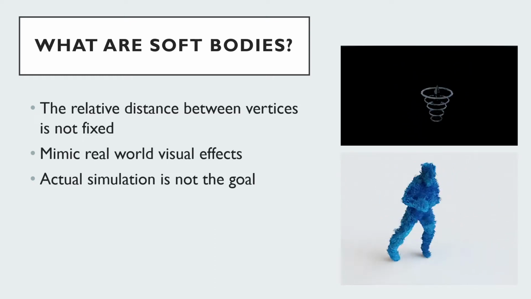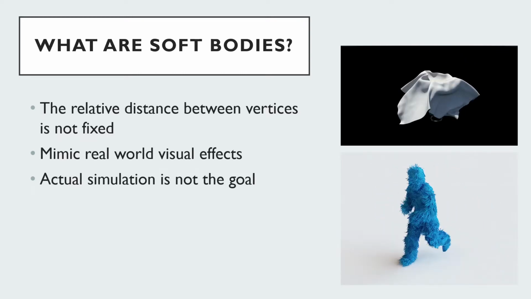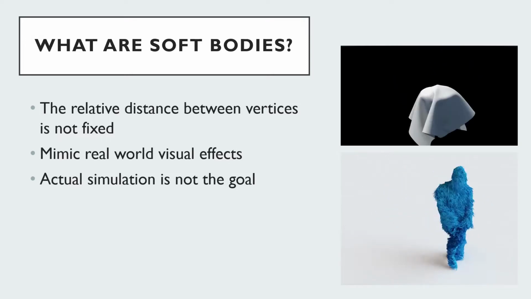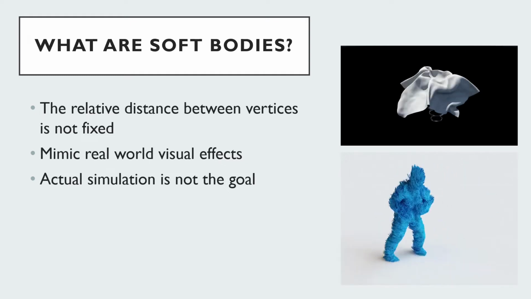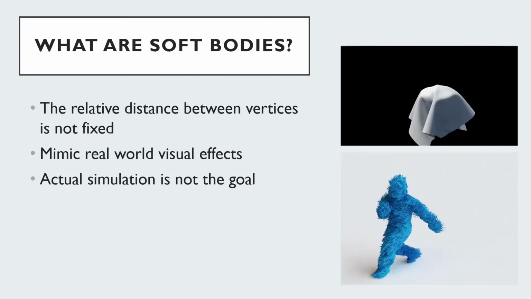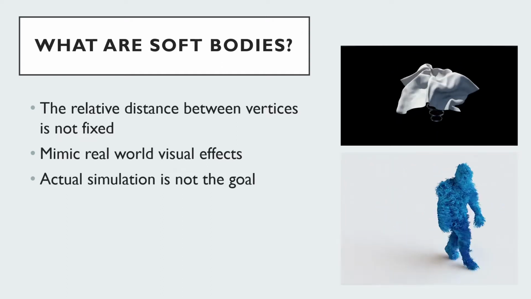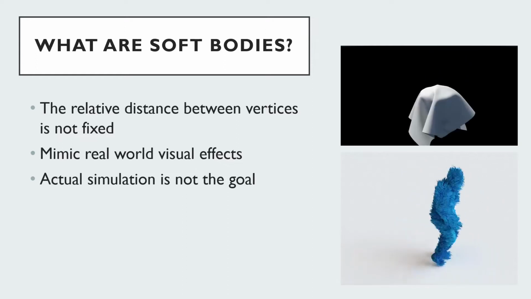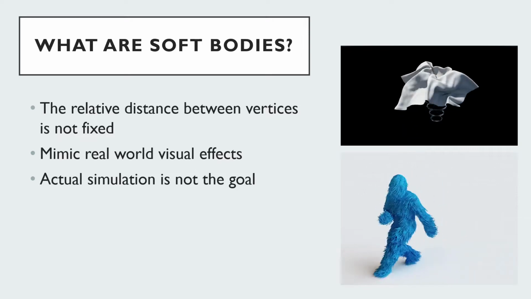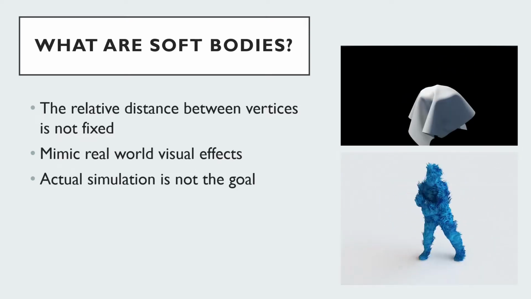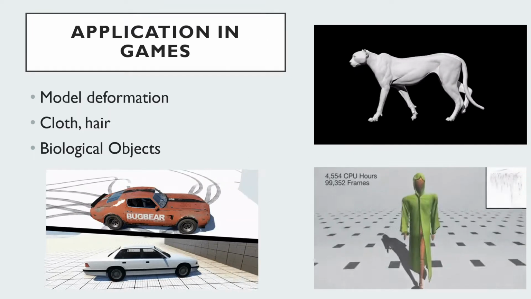And that's how we're able to recreate, say, the cloth being blown upward or the hair on the dancing man. We use simulations based on physical models to determine how these distances should change. The goal of these simulations is to mimic real-world visual effects, not actually mimic the physics. By focusing on just the visual effects, especially for games and movies, we can use models that are significantly cheaper in computation to recreate the effects.